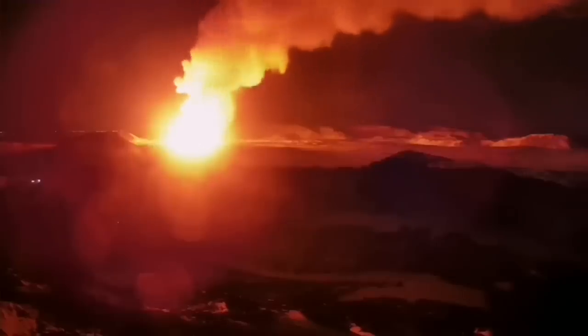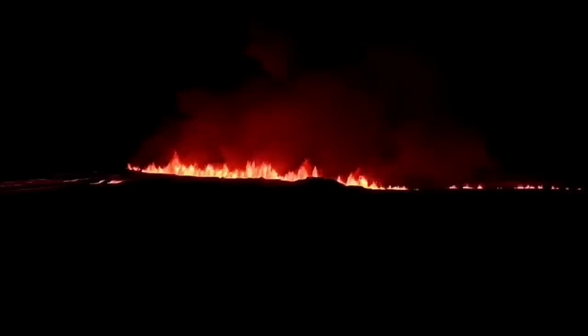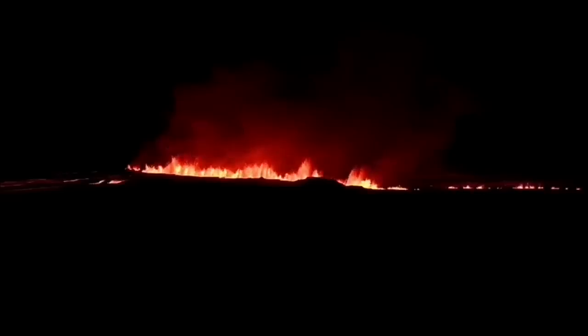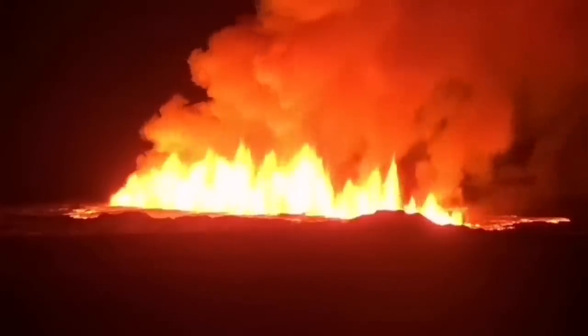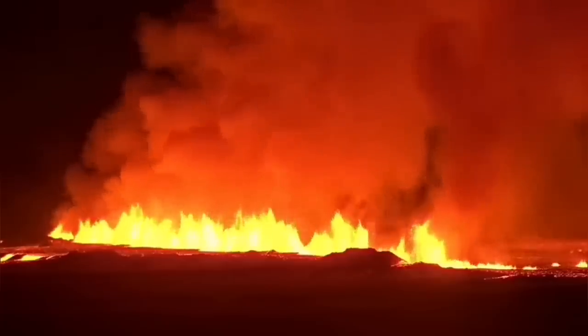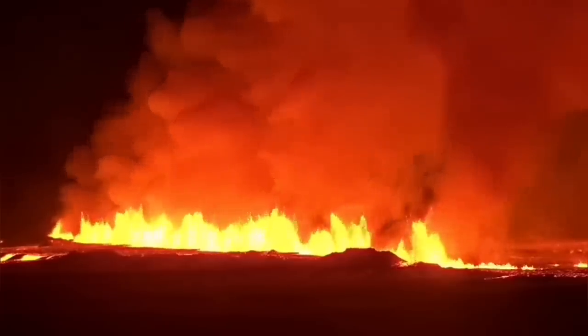This is where the mid-Atlantic ridge reaches the surface, exposed under the air and dry — it erupts usually at the bottom of the ocean, five kilometers deep. Now we are lucky to be seeing it. What we saw was a gentle line of light in the horizon, but when you get closer you see it is fire — nothing gentle about it. This is basalt molten rock coming from the mantle, the most pristine material born on our planet today, erupting in front of our eyes.